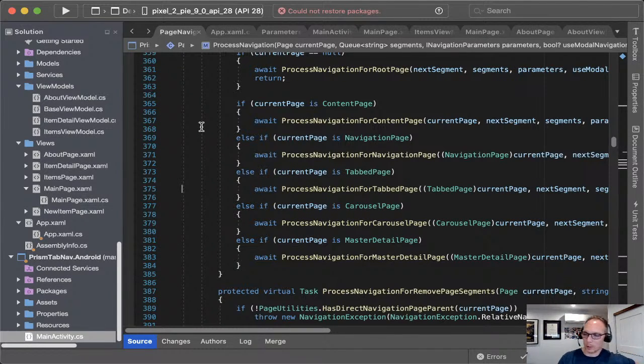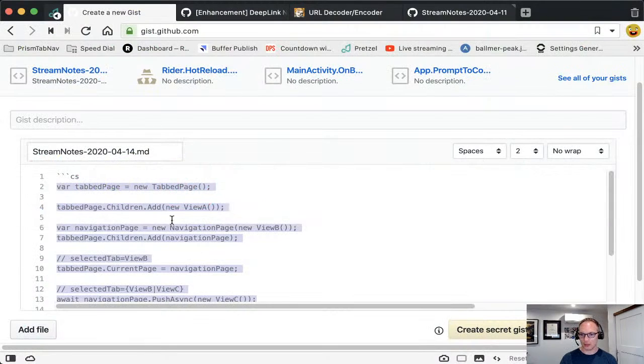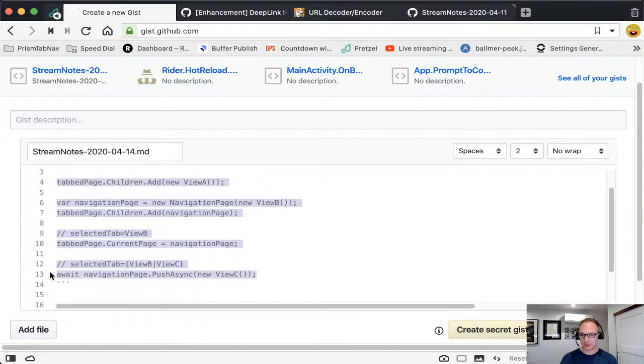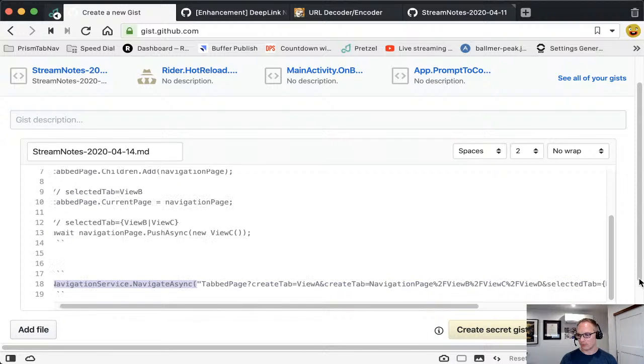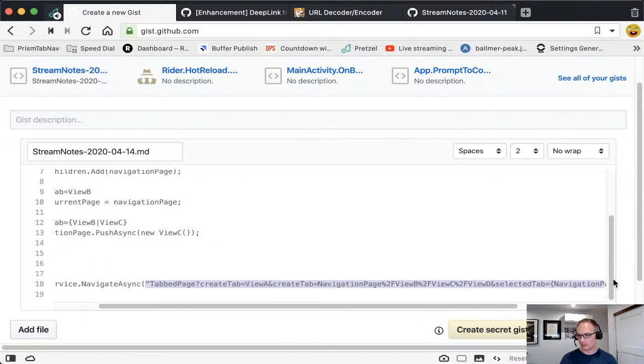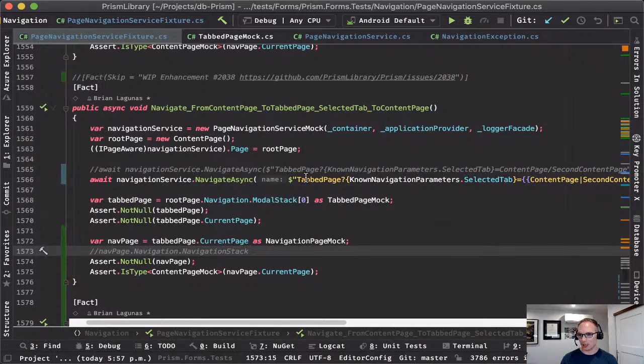Just trying to think of where I actually want to look at that navigation stack. Because essentially what I want to do is write a test. I want to look in reality when we execute this scenario. And, well, it's right here in our code.